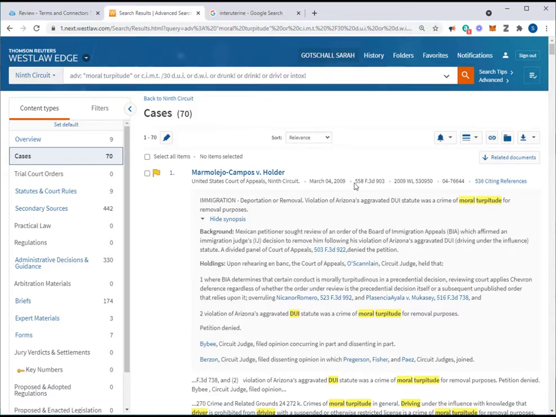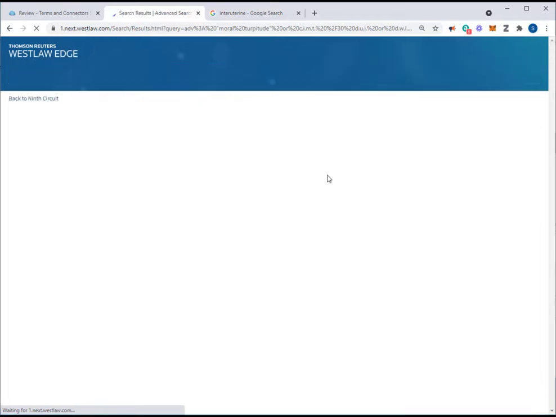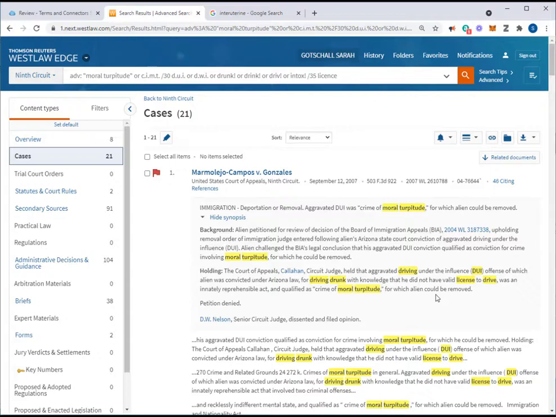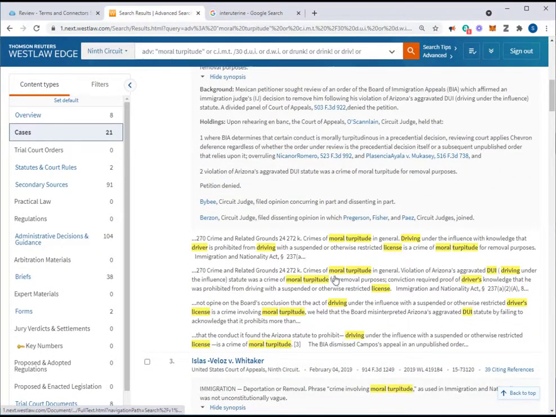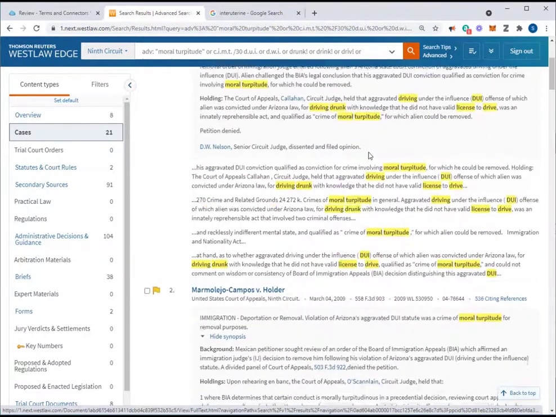Okay, then if you're interested in something else specific, you could always add that into the search, like what if they had other things going on, like no license or an expired license. So you can just add in whatever you wish there. Someone didn't have a valid license. That person, whether they needed to know they were suspended.